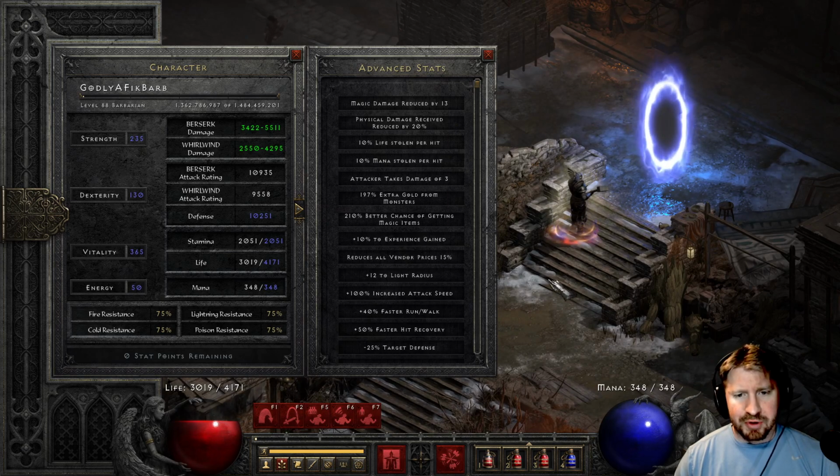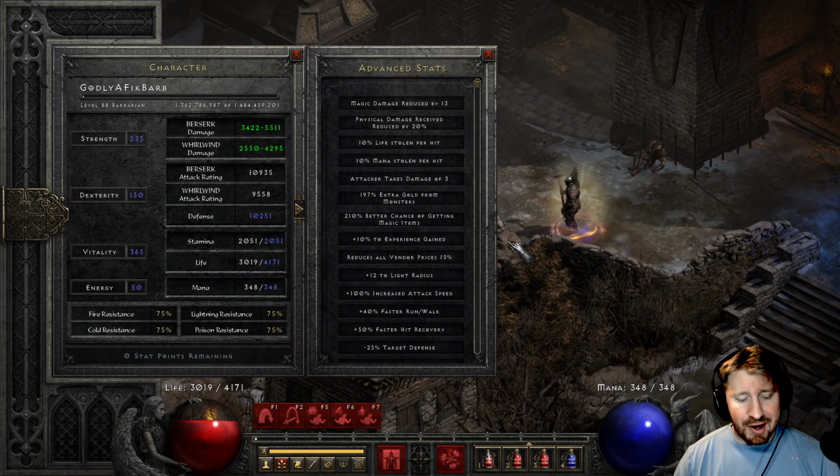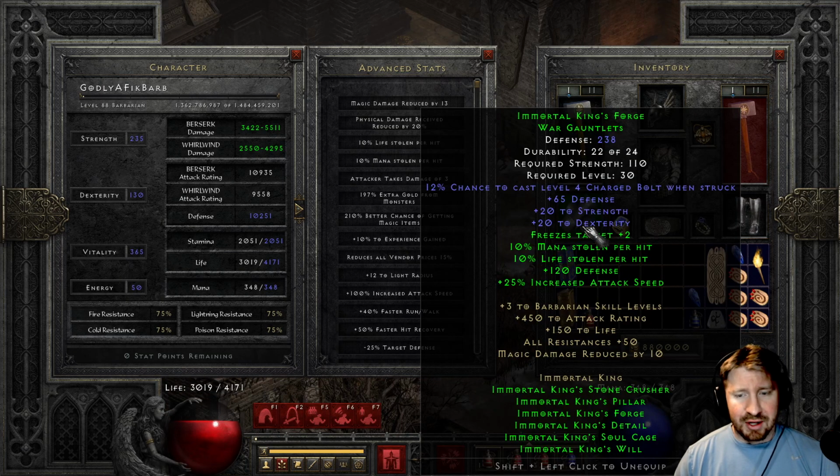I have 100% increased attack speed, because I forgot to factor in how the IK set, or the gloves at least, have an added bonus somewhere down the line, where you get 25% increased attack speed added. So I forgot to factor that in, man.